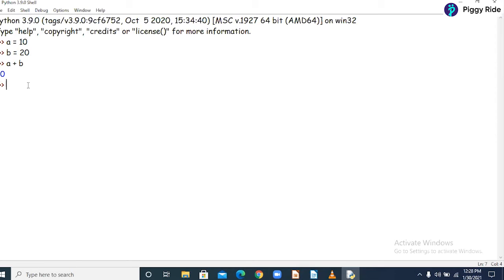So see here, A plus B, it is automatically printing. Now if I do C equals 30, and then A plus B plus C, has it added? Yes, sir. Is it wonderful? Yes.